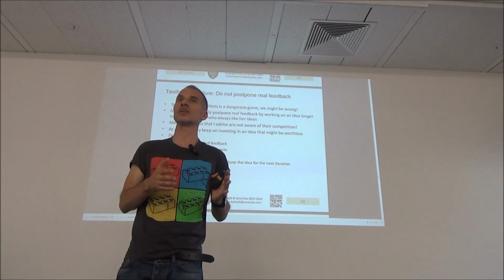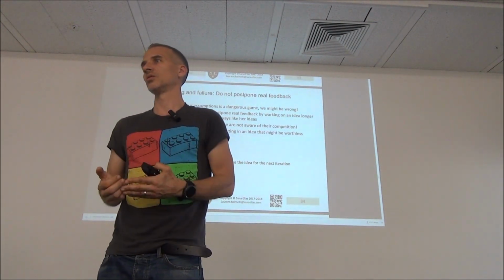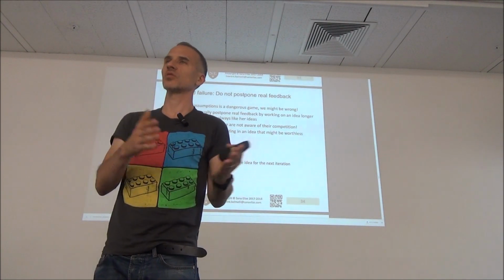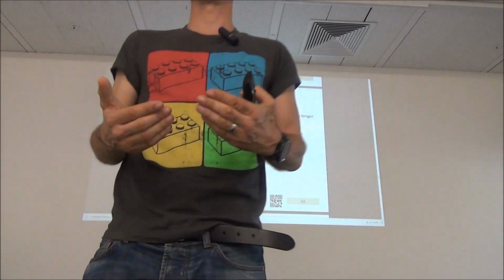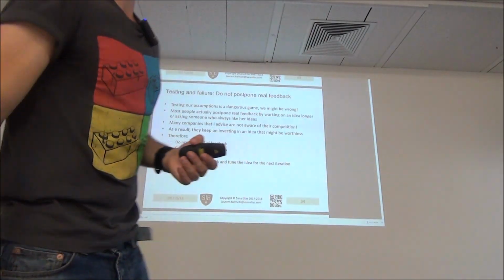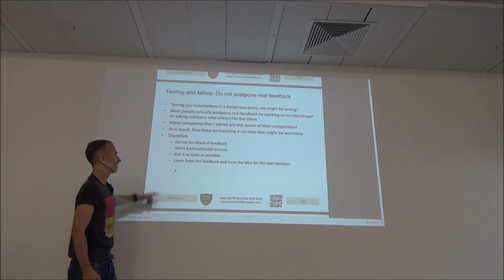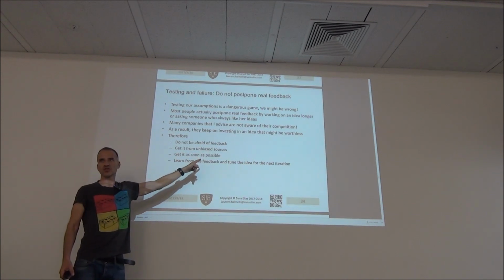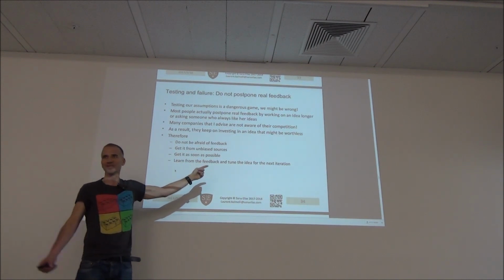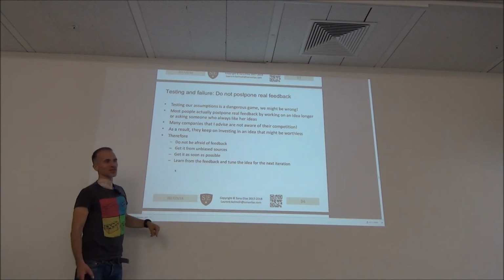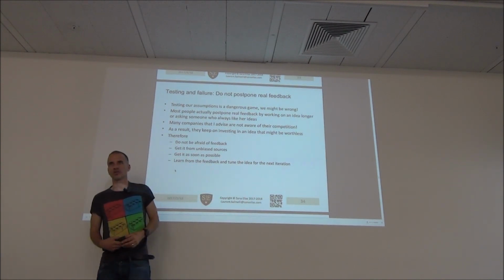In this case, with your stakeholders, who's your main stakeholder? It's the sponsor company, right? You'll be working with the sponsor company, so always try to get their feedback about the ideas. It's important to get real feedback. So do not be afraid of feedback. Get it from unbiased sources. Perhaps your mom is not the best source because she likes everything you do. Right? Get it as soon as possible. Learn from the feedback and tune the idea for the next iteration. Okay?